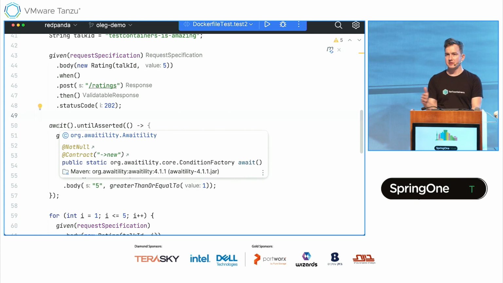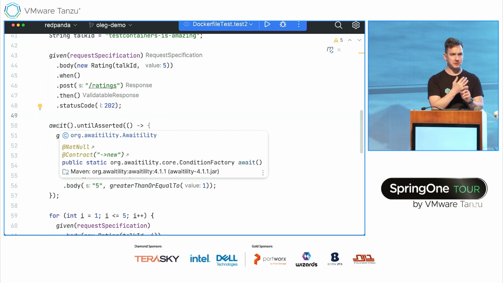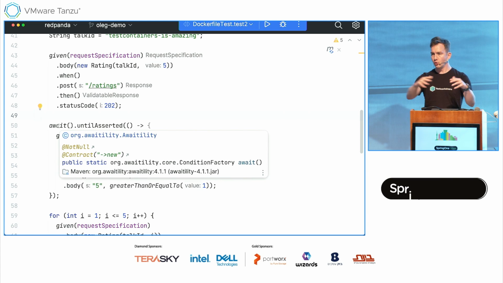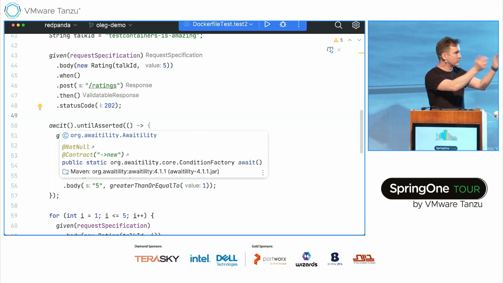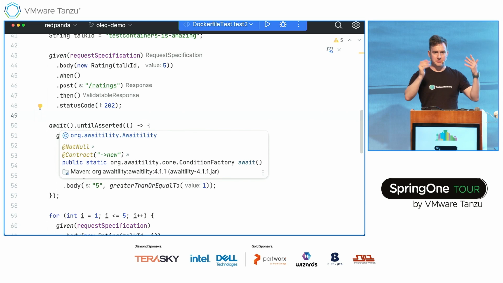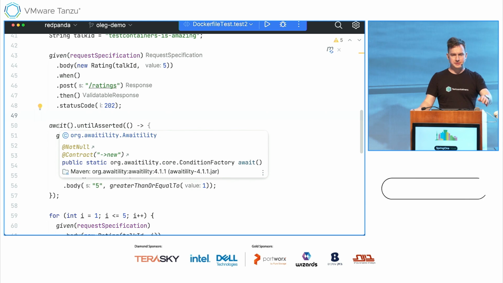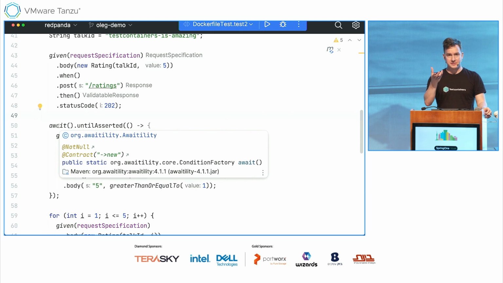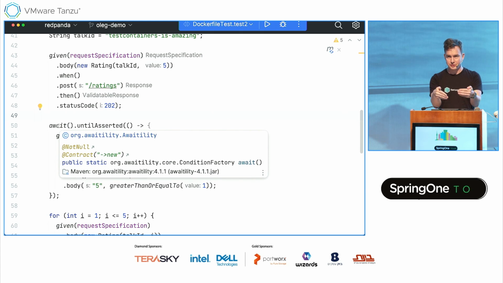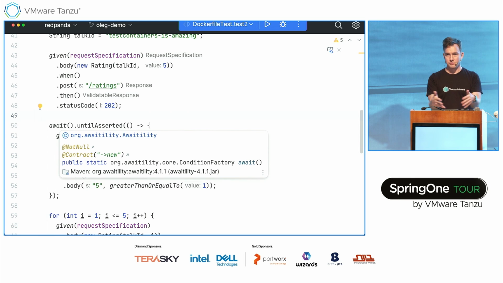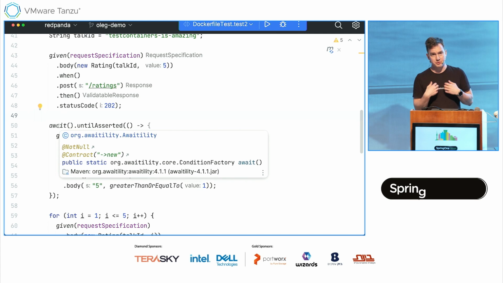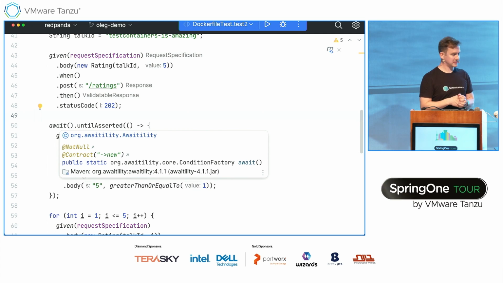Which would not be great, because what you want from the tests is for them to be repeatable, and not just repeatable in a certain environment. Ideally, you want your test to be repeatable across all the systems where you run. On my laptop, on Cora's laptop, on your colleague's laptop, whether it is Mac or Linux or Windows, on your CI/CD system, whether this is GitHub Actions or anything else, you want the reproducibility of the tests, because that gives you a shorter feedback cycle, because you can reproduce problems locally, and locally is the only place where you can fix issues, right? Unfortunately. As developers. Nobody else can fix issues, only developers. I personally feel it's very unfair, but that's how it is.